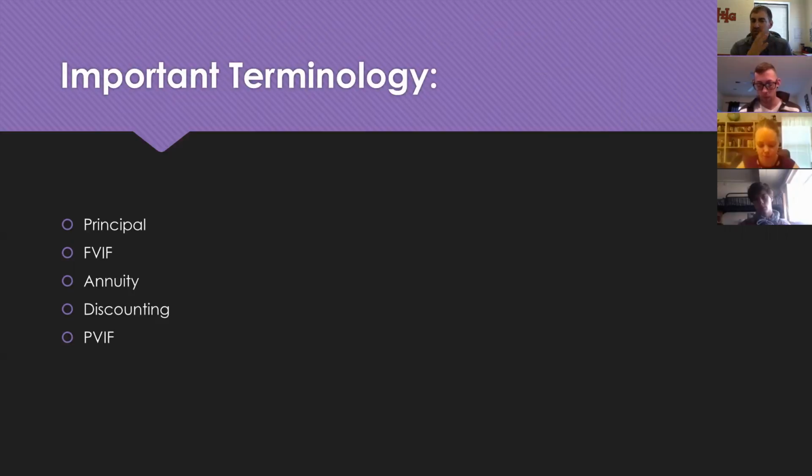We'll be using these terms a lot, so I always like to start with the important terms that you might not get otherwise. A principal is the original amount that you start with in an investment. FVIF stands for future value inflation factor. Basically, it's how much you could get in earnings, given how many years you invested, that can inflate the amount of money that you have. Typically it would be like 1.5 times, 2 times, 3 times, and so forth.